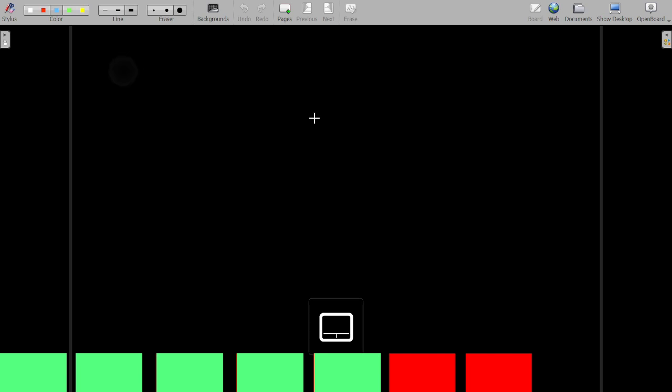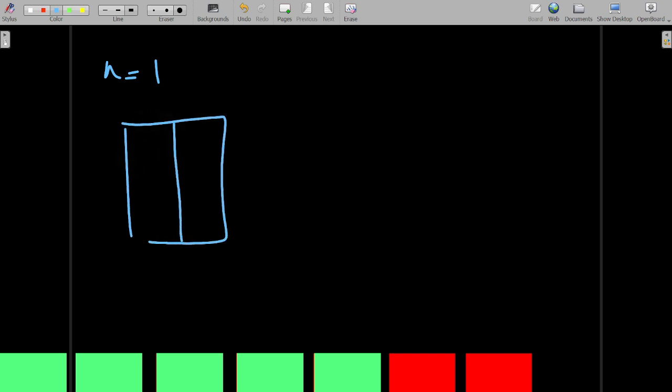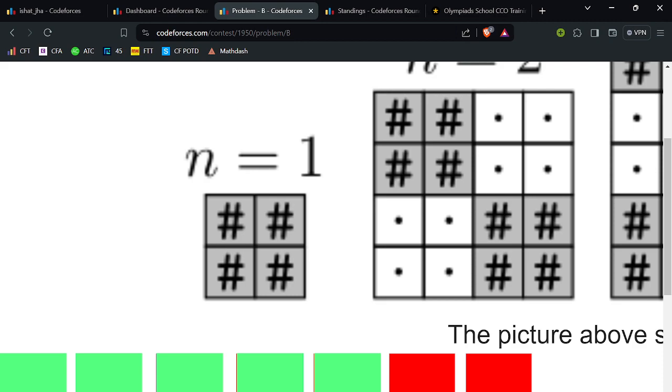Okay, so let's say I have n equal to 1 this time. So I have 4 cells to fill, and I know that this is a 2 by 2 grid, so I can simply put hash. This was a very small test case, therefore we can't really obtain a result out of it.